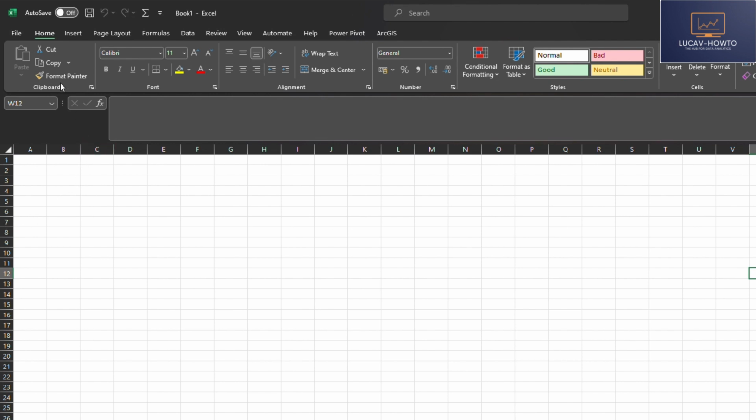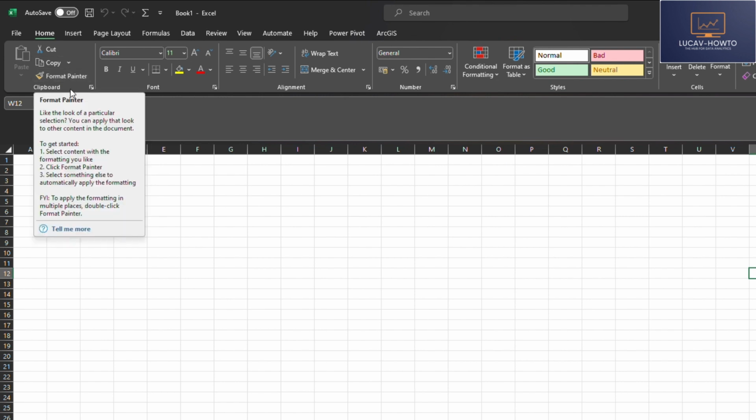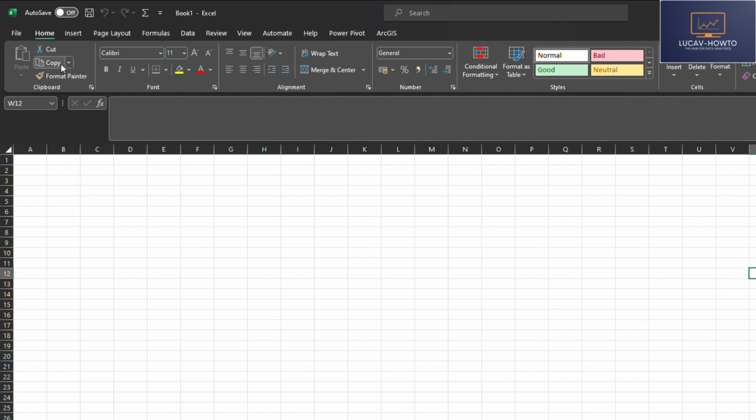The Home tab is the default tab, so each time you launch Excel, it comes to the Home tab. The Home tab is mostly made up of the clipboard, the fonts, alignments, and many others. The clipboard is basically anything that has to do with copy, paste, and copying the format. Anything that is stored in the clipboard is very volatile memory data. For example, when you copy, it just stores in a temporary space, and then when you paste, that's all.